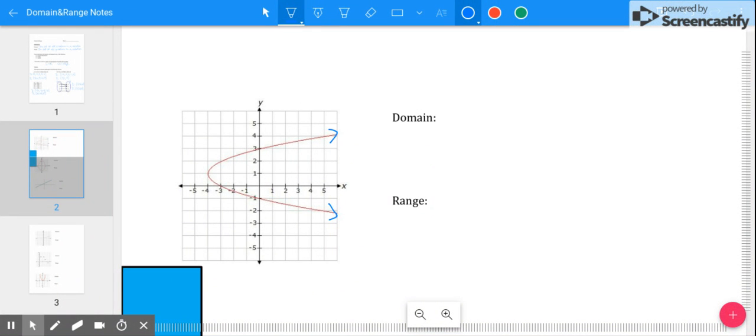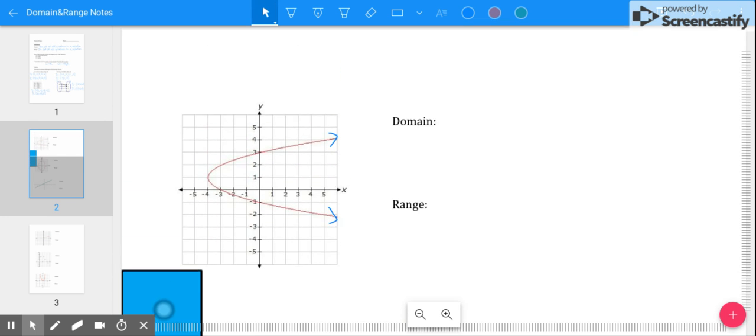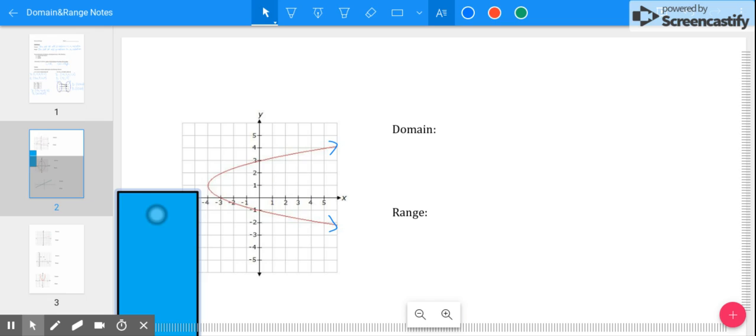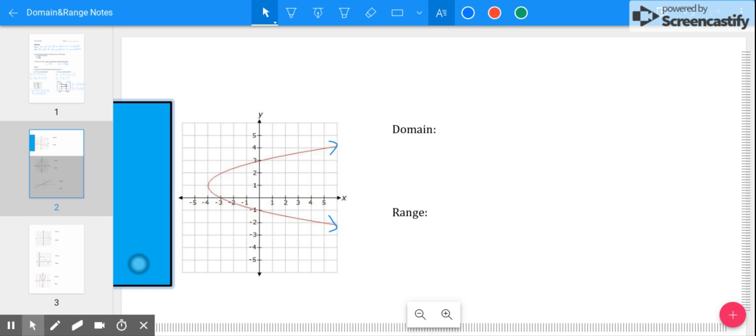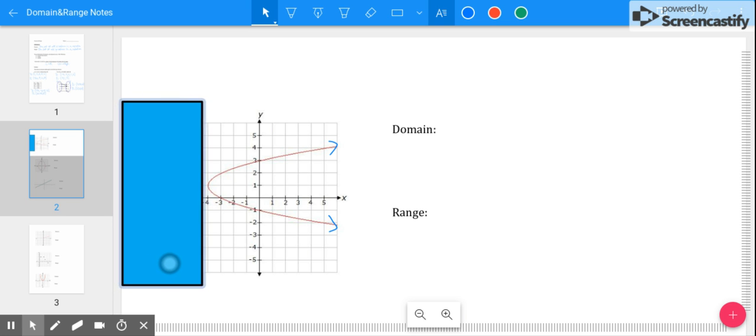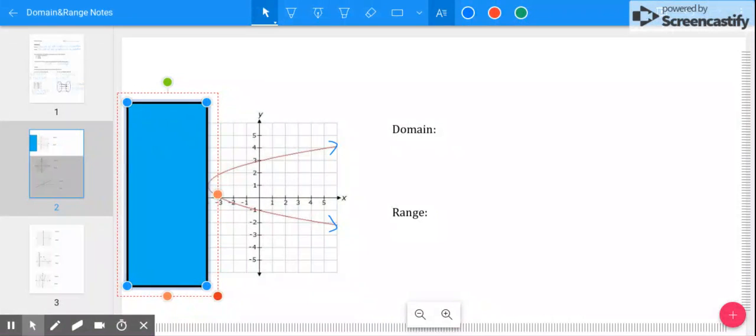So I'm going to add arrows to indicate that. Then one of the tools we'll use in class is an index card to help us identify domain and range. So remember on the front of the notes, we wrote that domain runs from left to right. So if I grab an index card and cover up my graph, what I want to do is scroll the index card until it hits the first point on the left-hand side that the relation touches.